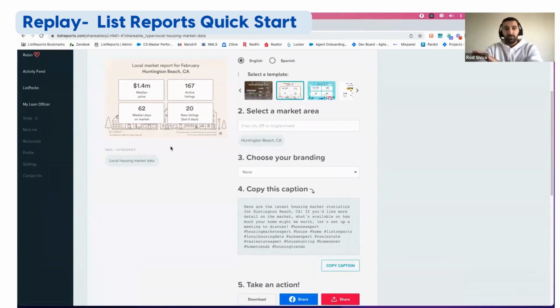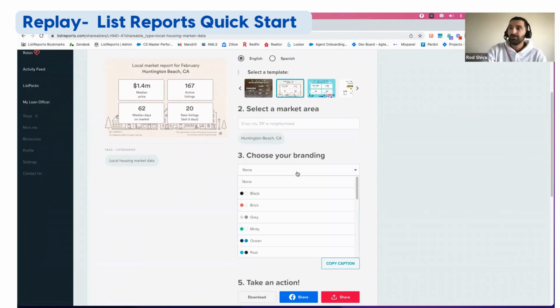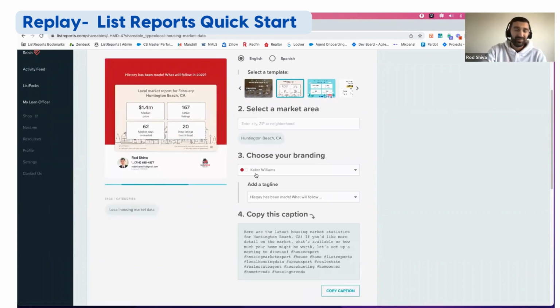With this particular shareable and everything I showed you as well, if any of you have concerns about other people sharing it or your branding presence not being there, you can also add that in over here. So you can pick your company colors, whatever that is, or you can just pick a color that kind of matches whatever it is that you're sharing. And it's going to immediately pull in all the information from your profile as far as contact information, logo, and then you can add in a tagline. I don't really use taglines myself, but you can kind of have a reference point to whatever it is that you're sharing.